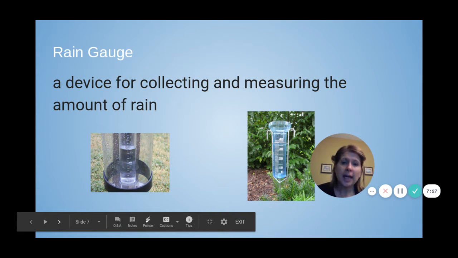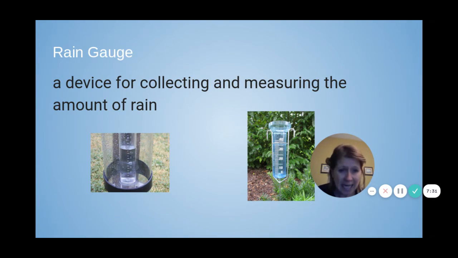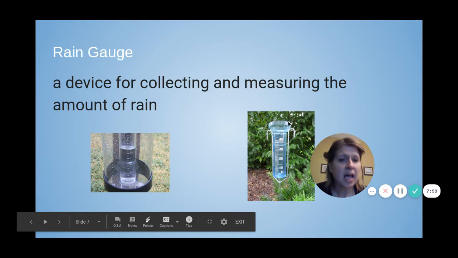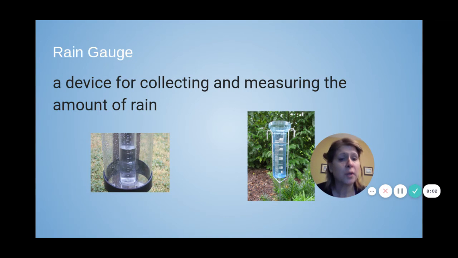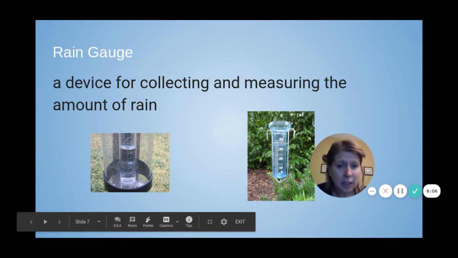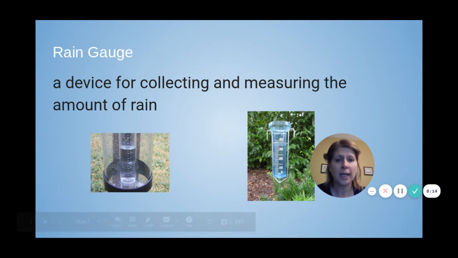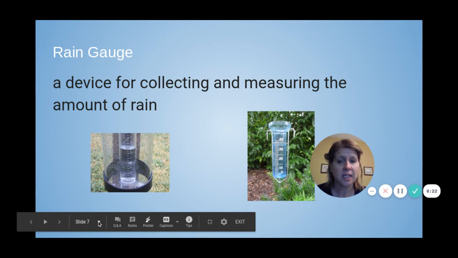Now, rain gauge. A rain gauge, you can buy at Walmart if you want to this spring, and it measures the amount of precipitation. Precipitation can be rain, snow, hail, freezing rain, sleet. It's the amount of liquid that comes and gets into the graduated cylinder. Yes, a rain gauge is another type of graduated cylinder. If you go back to September, we talked about a graduated cylinder. A graduated cylinder is a device that measures the amount of space something takes up, known as volume. So how much space is that liquid precipitation taking up in that graduated cylinder, known as a rain gauge? It's a device for collecting the amount of rain that we have received in a specific area.